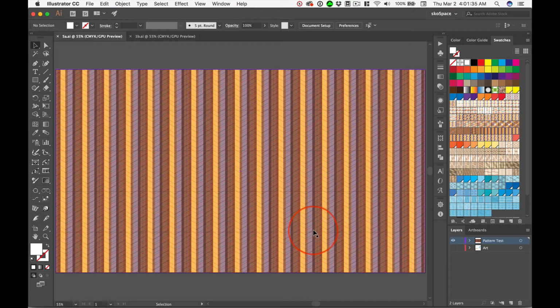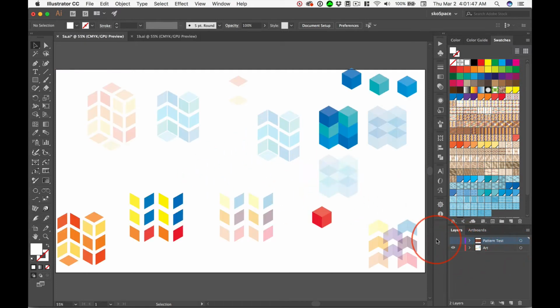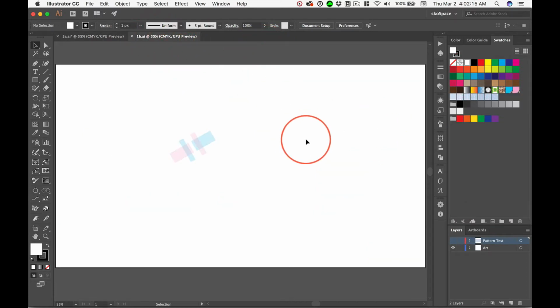So I need you to understand that this type of workflow, look, a whole bunch of patterns, a whole bunch of different swatches, different colored patterns. They obviously involve different types of art. Okay, these are just some experiments that I ran in this particular file where I'm already starting to get to a naming convention. And look, it's called 5A, so there must have been a 1, 2, 3, 4 before this. And I'll tell you right now, there are 6, 7, 8s and stuff like that after it that are involved in just playing around, trying to discover things. But this is what I want you to do.